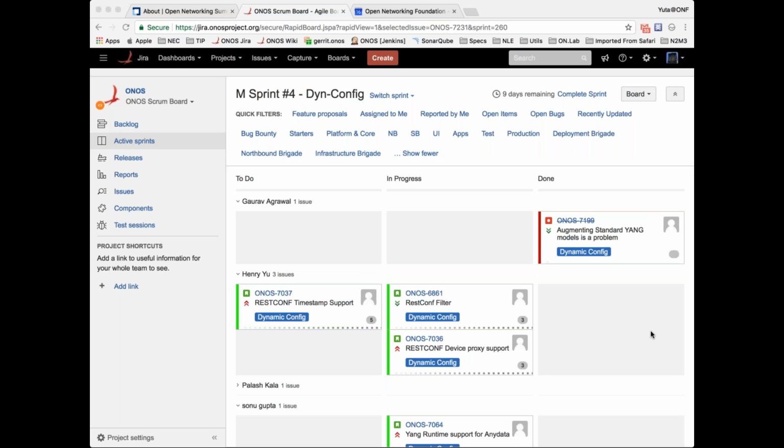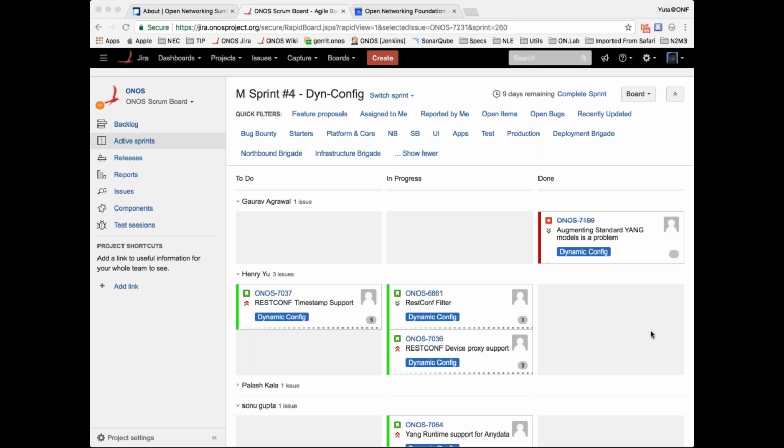Hopefully you'll find this interesting, and hopefully we'll get contributions. Yeah, I'm really just interested in learning more about what it provides. I have a high level idea. I looked at the documents months ago, and I just want to be more informed of what the goals are and what dynamic config can provide, because it's very relevant to some of the things we're doing with ONOS and with Volta too.